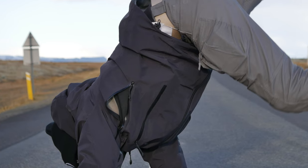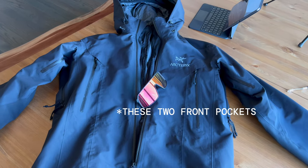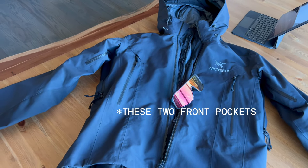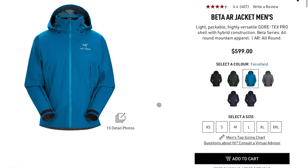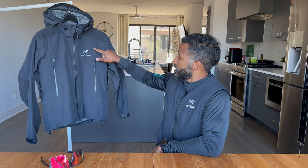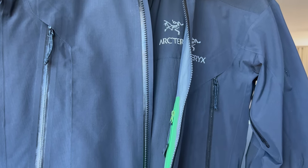A lot of the discomfort comes from the pit zips. These pit zips are great when you're out hiking and trying not to overheat — you can open them up and vent a little bit to stay cool. But wearing it on a daily basis, I kind of feel them constantly in my armpits and it's just not the most comfortable jacket. Also the cut on the newer jackets is different from the older ones. If you look closely, the newer jacket has a different chest line versus this older one, and there's a lot going on with these older jackets that I just don't find flattering or comfortable.